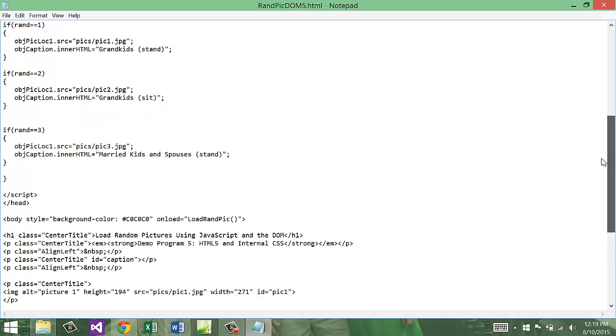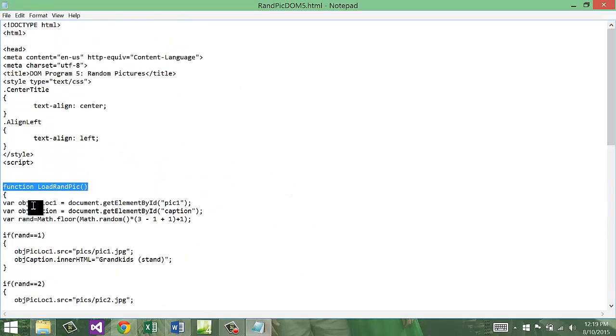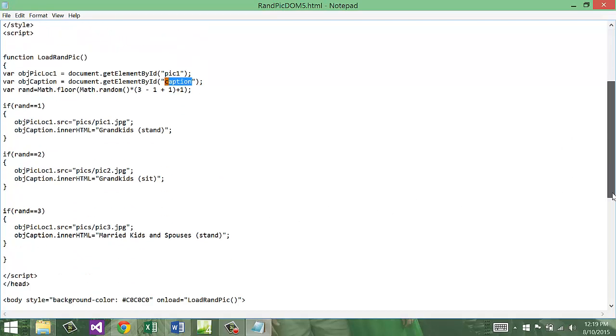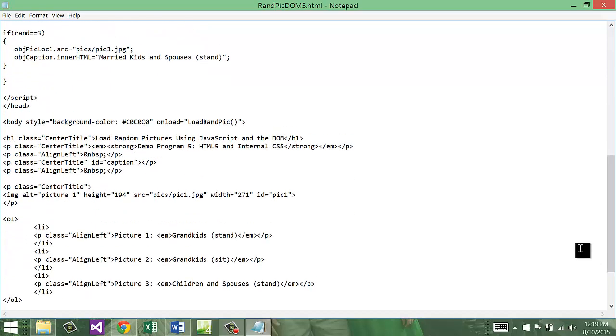Okay, so this JavaScript variable objPicLoc1 corresponds with this DOM object, and then I have a second JavaScript variable which will correspond with a DOM object with an ID of caption, and that happens to be a paragraph tag down here somewhere.